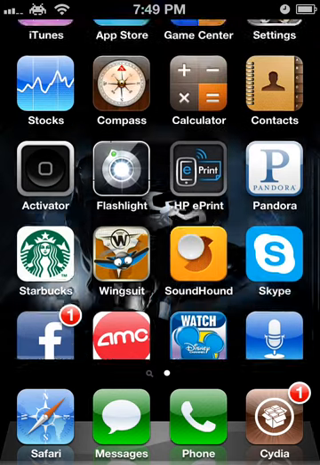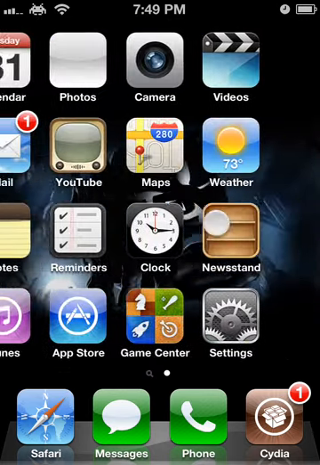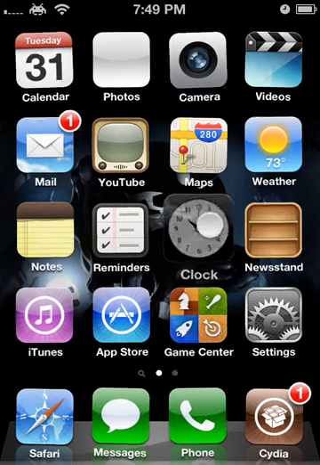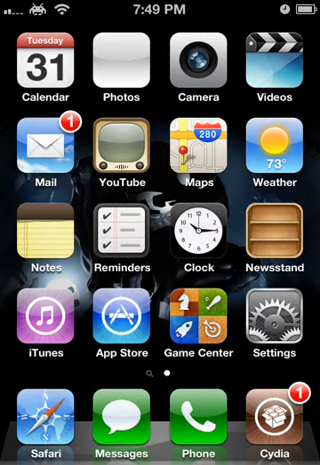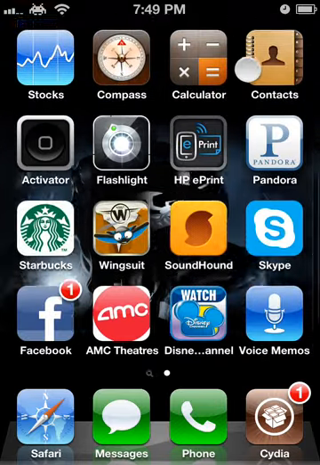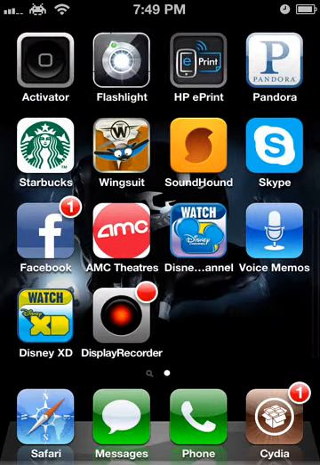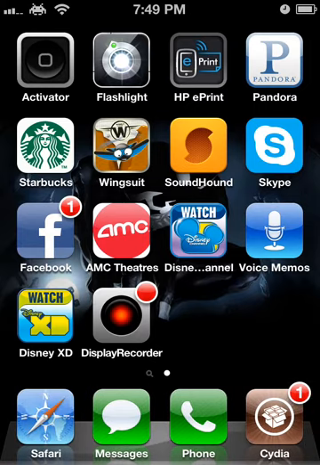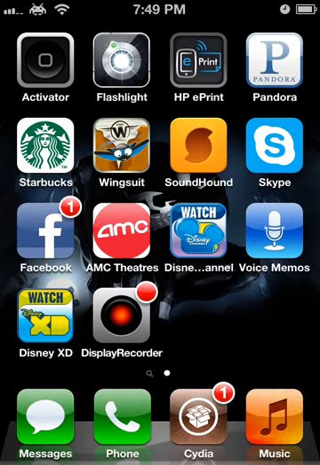Infiniboard is, instead of having multiple different screens, you can just have one. Or you can have 3, but say you have each one specialized. See how you can't delete them? You can have one screen for the ones that you can't delete. Then you can have one for games, one for Cydia apps, one for a bunch of them. And then you could have something called Infinidock. Infinidock is the dock, but instead of having your 4, you could have 5.